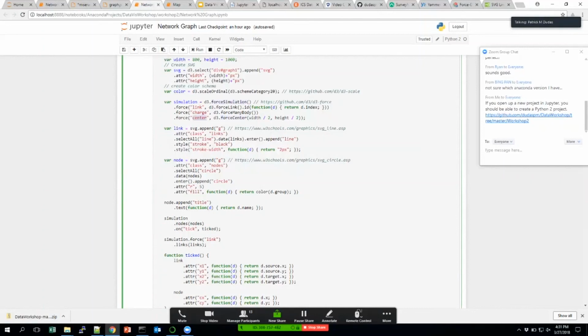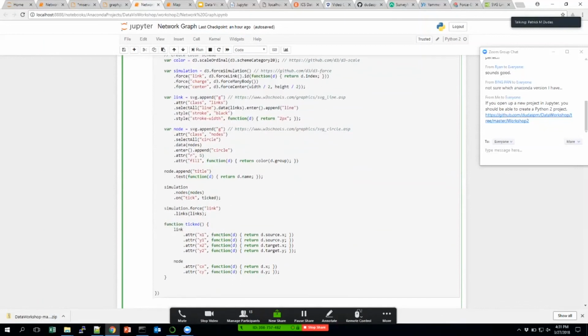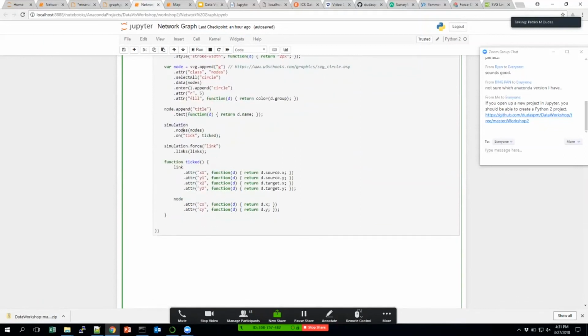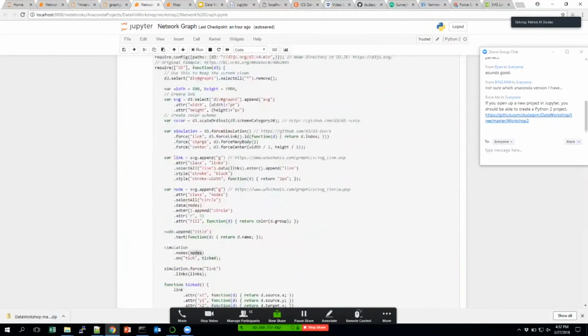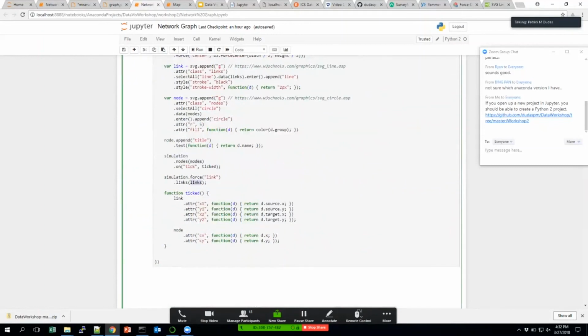One of the things you might see is the center part. All that does is say, on the screen here, where do you want to actually put a force-directed graph? And so we set the center to width half, height half, basically the center of that div or that object. From there, for the simulation, we just have to tell it where the nodes are. And again, this nodes here refers to our array up here. And we tell it where all the links are. Again, we're going to say the links from the array as well.